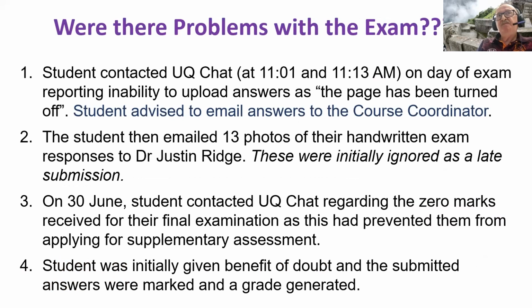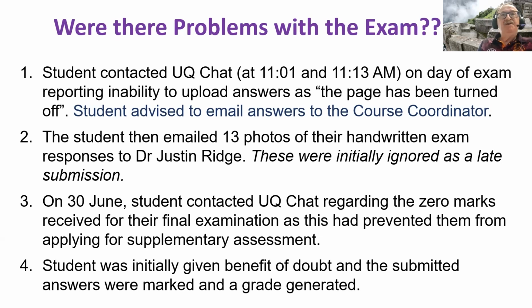Were there problems with the exam? Well, the first inkling that there was something wrong was that the student had contacted the UQ chat service well after the end of the exam, saying that they'd been unable to upload their answers, and they were advised to email answers to the course coordinator. They did so: 13 photos of a handwritten exam. Now, of course, remember, this was a type-in exam, not handwritten. And they were originally ignored by the system because it was a late submission and it was well over the boundary where they wouldn't get any marks for their answers.